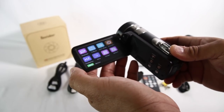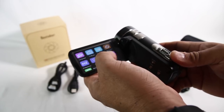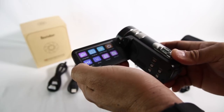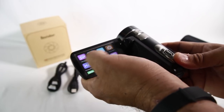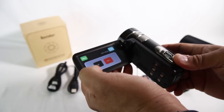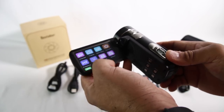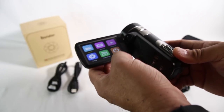And you got the setup menu: language, TV mode, silent mode if you don't want that beep every time you touch a button. Frequency. If I put it on silent mode, then you see now it's quiet. Change the date, format the SD card, slideshow, or power off the camera.